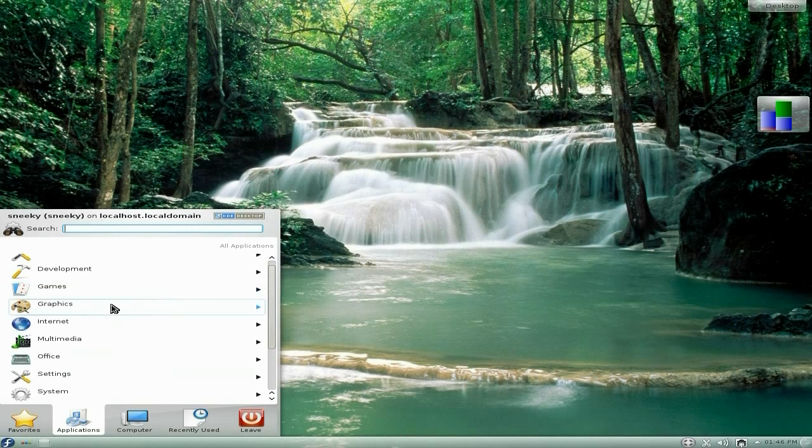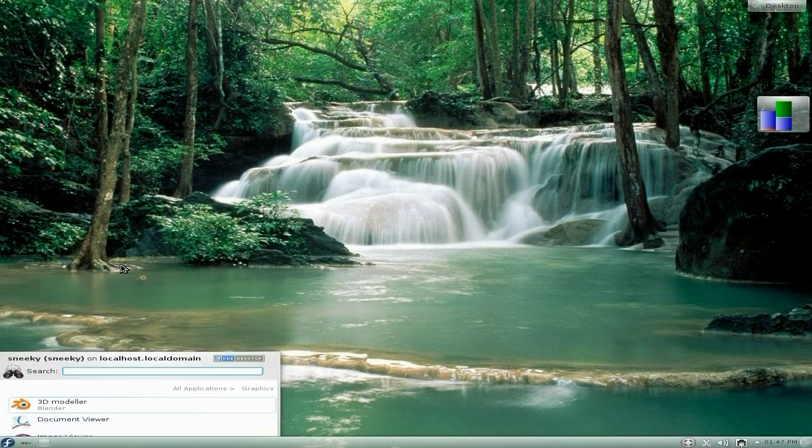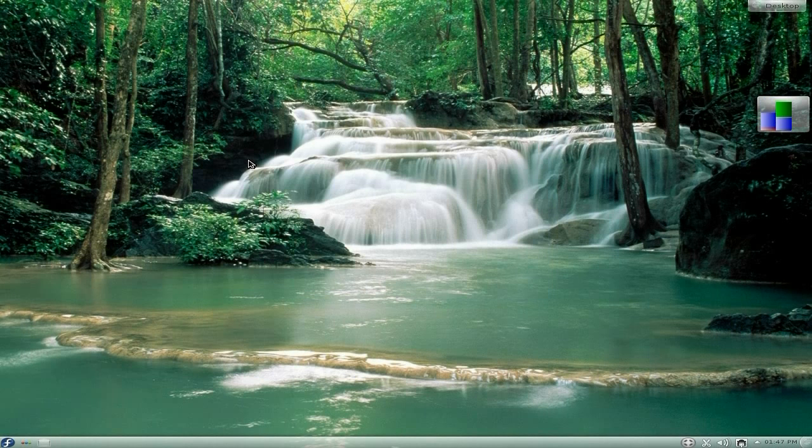I'm really liking it. By the way, I installed Blender — I like a bit of blending sometimes. It should be one of the most current versions. But it doesn't know what it wants to do — it's not working. And that is why it's only a beta. Some things are just not right and not going to work correctly, but I'm sure once they sort it out it'll be fine.